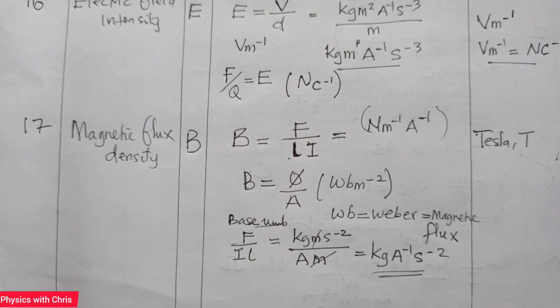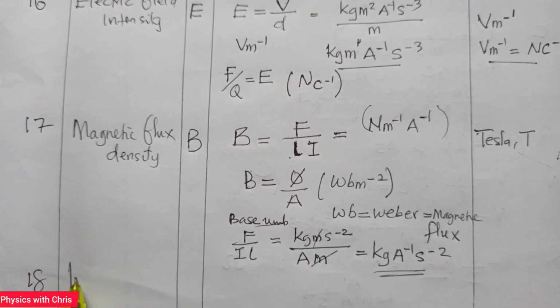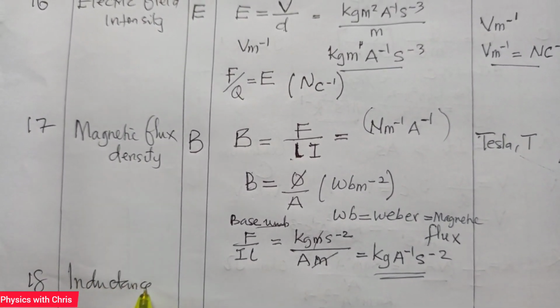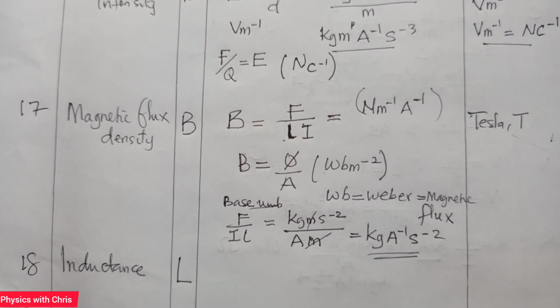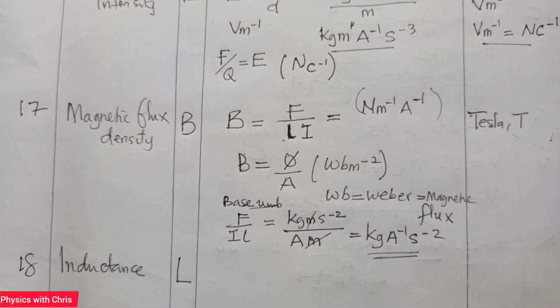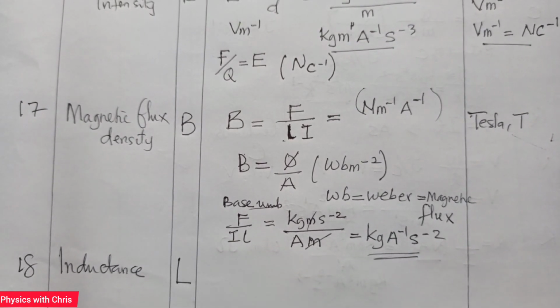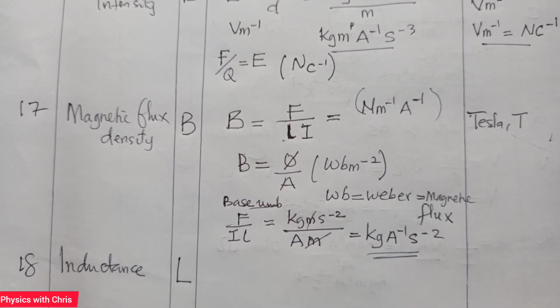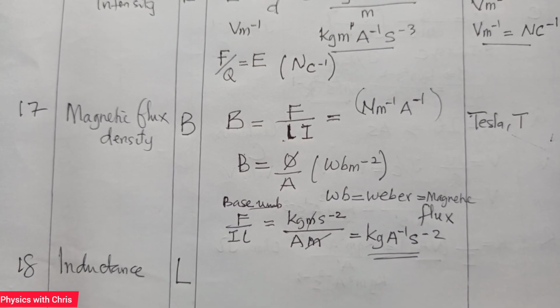See that now? Okay, let's take the last one, number 18, inductance. There are others, but with this now, you should be able to derive, or even if you don't know beforehand, arrive at the units of a particular derived quantity. Even if the quantity is not stated, you see the unit. You are given the parameter and they place the unit. From the knowledge of how to derive the units of derived quantities, you know that this particular parameter refers to this derived quantity.